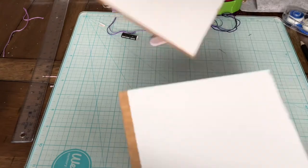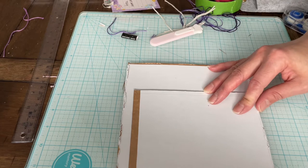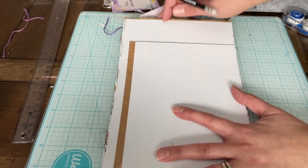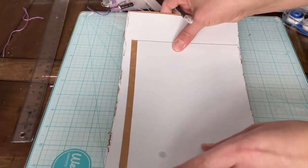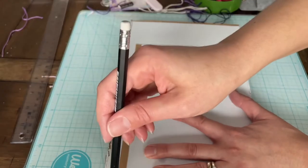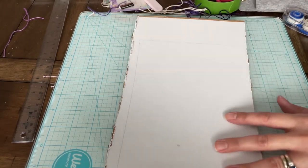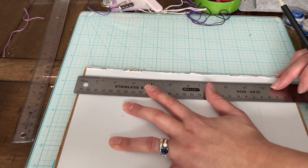Now I'm going to take this guy and match it up with my other cardboard that I'm going to use and mark that. I know it's off a little, but you can see some of it. Let's line that up again. Make it nice and even, straight. And one line, two lines. Move the already cut one and do the same that we did.